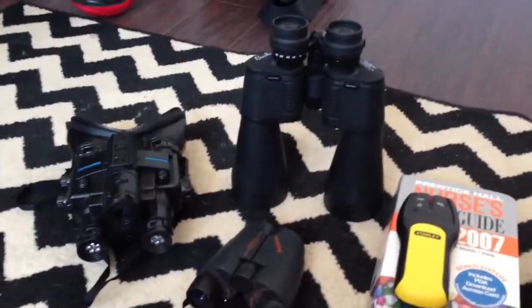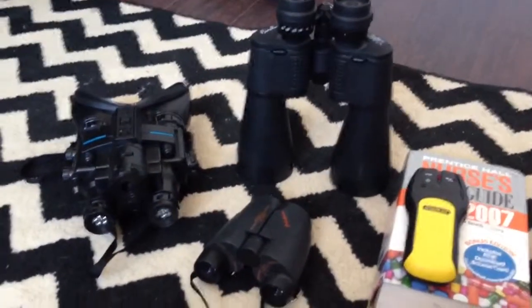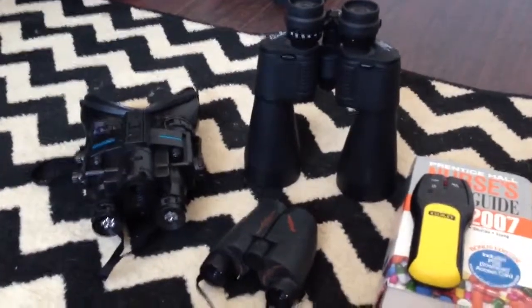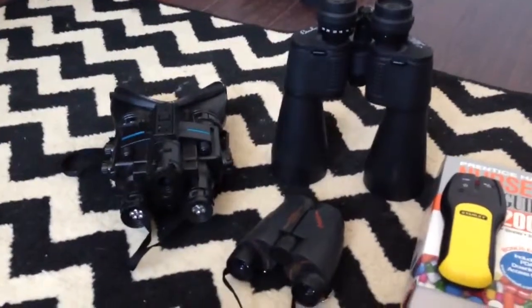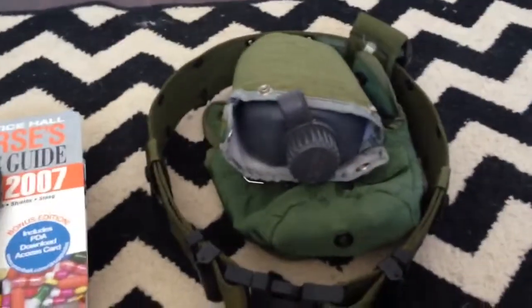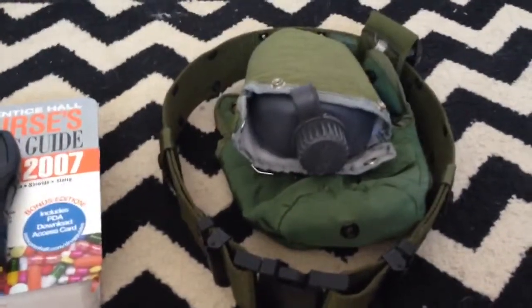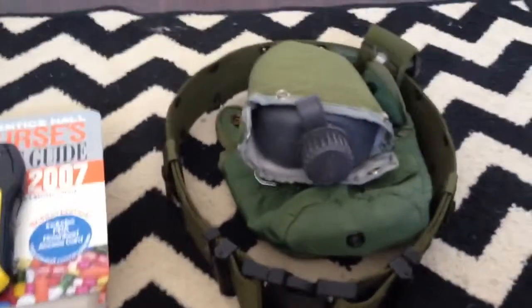Another great place to look is Craigslist — just keep shopping. If there's something you absolutely feel you have to have for your prepping or survival needs, it's worthwhile to take the time and look for it and you might save some money. I've saved several hundred dollars in one shopping trip, spent less than $50, and got a ton of great stuff: night vision, two sets of binoculars, web gear. I can probably sell this web gear and turn the $10 or $11 I spent into $25 or $30 to go buy more and better prepping gear.